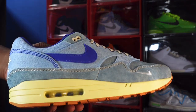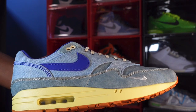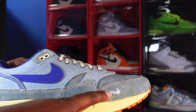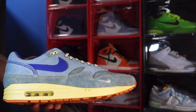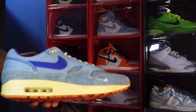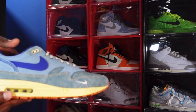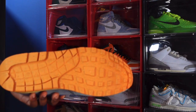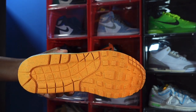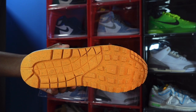But let's get into the review. You got a royal blue Nike swoosh on here. The swoosh is like a smooth leather or nice little nubuck material. You have the brown thread, just like on a pair of blue jeans, throughout the entire sneaker. You have a white Nike swoosh right there by that pinky toe. You have sail color eyelet hits right here. Midsole, sail color midsole, clear bubble. And you have that sail inside. You got a hit of that peanut butter colorway at the very bottom, which leads to the outsole. Actually, this is a darker color than peanut butter. It's almost like the Biscoff cookies that you'll get on the flight if you fly Delta. If y'all flew Delta, you know what I'm talking about. Some good cookies, if you know what I'm saying.